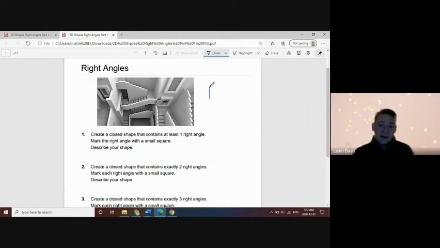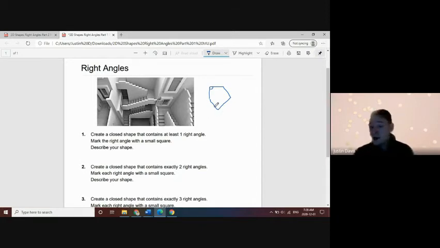Once again, I'm using a tool on the computer that doesn't allow me to use a ruler, so I'm just trying my very best to make straight lines, but you could definitely have a ruler. So let's call this my right angle, and then I would close my shape any way that I need to. I'm going to stick with using straight lines, or as straight as I can make them. And I'll just come over here, and over here, and over here. Now I might describe this shape by saying it has 5 sides, so I could call it a pentagon.